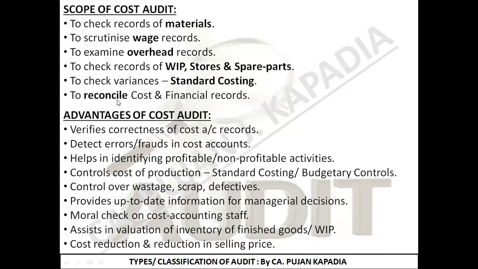And the last one, as I discussed in the last slide, is to reconcile cost and financial records. So friends, these are basically the activities undertaken by the cost auditor. So in the answer on the scope of cost audit, we need to write in detail and explain each of these points that I have mentioned over here.